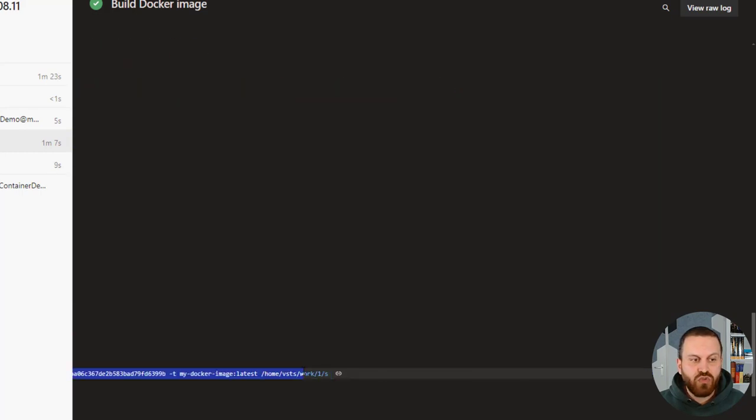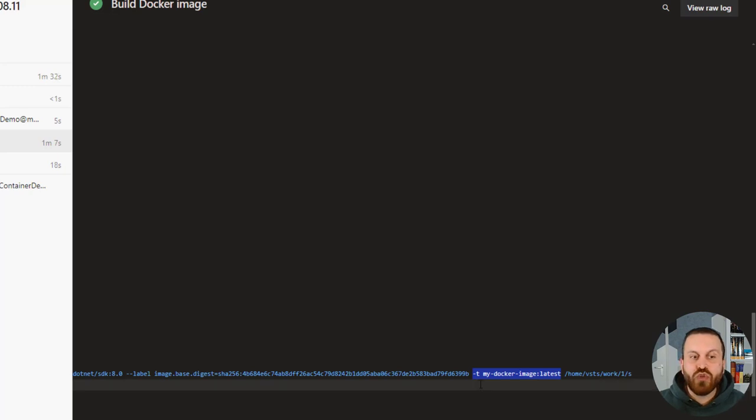You don't need to know all these labels. And the last thing that you need to know is the name of the image that it is going to create. -t, my Docker image with tag latest, exactly what we specified. And for the context, we pass dot, which means that's the current position of the folder structure.